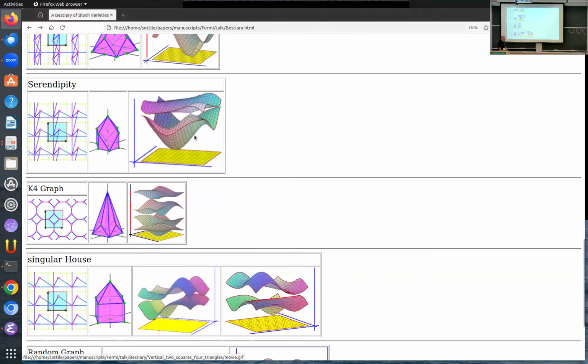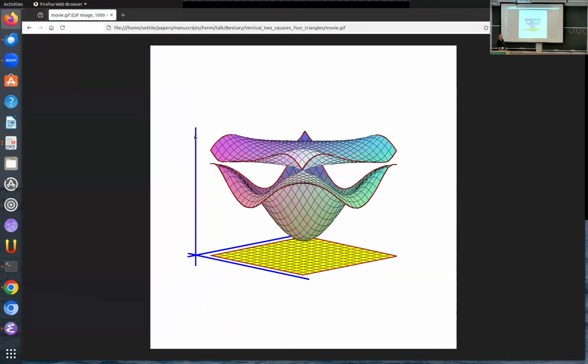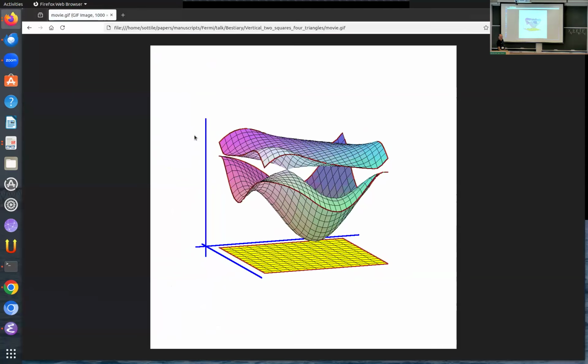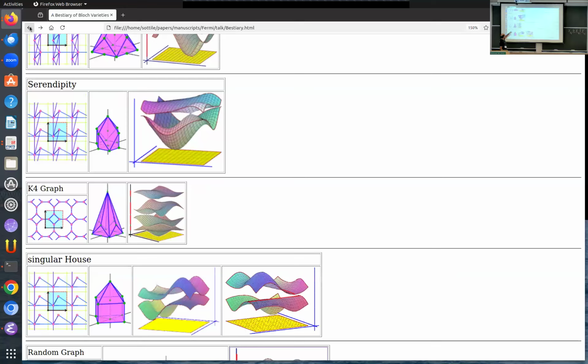I should point out that, at least on my computer, these are animations. You want to see what they look like? Yes. There are parameters. What happens is I can choose a parameter for each vertex and a parameter for each edge weight. I just typed in some numbers. Yeah, the operator is random in that sense. And I accidentally found one that had this interesting Dirac point. I was preparing these slides for a talk once, which was just these slides, and so I didn't play with it further.